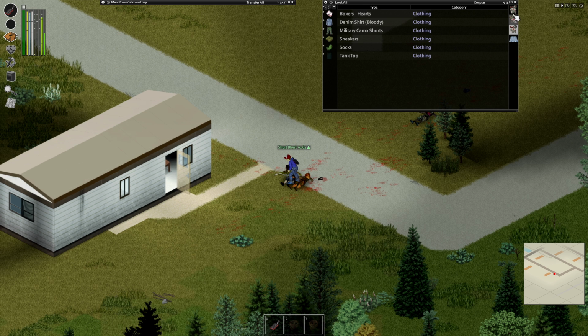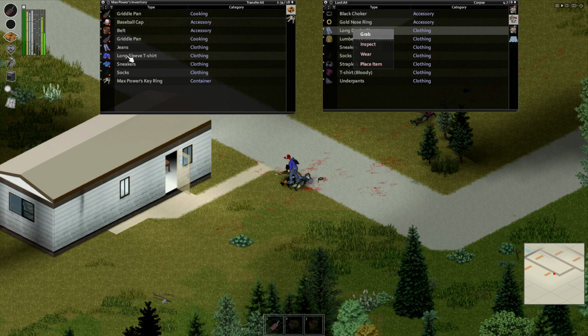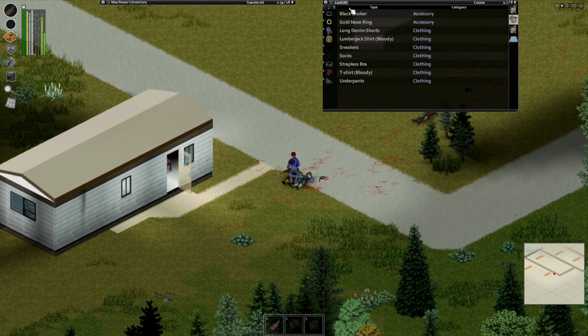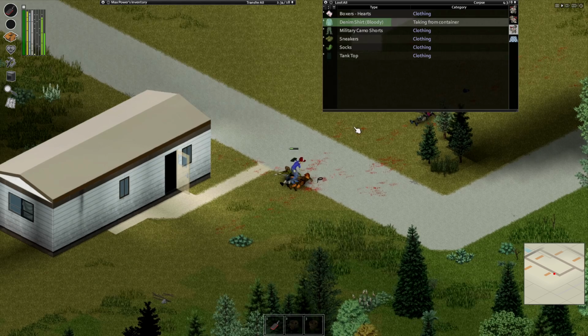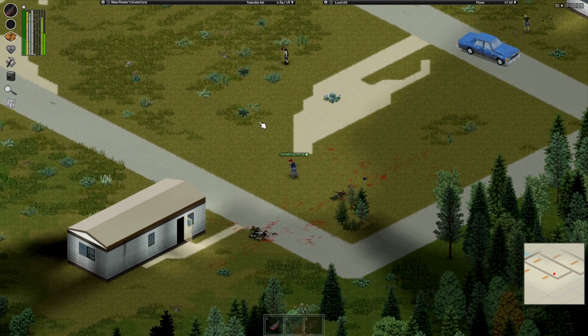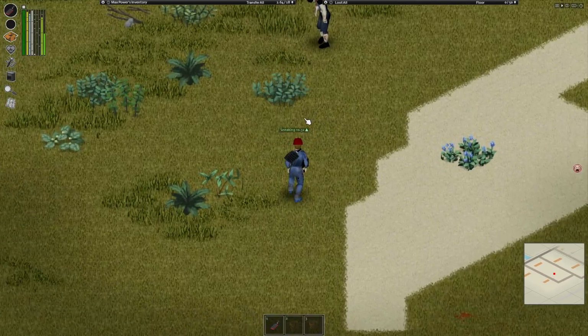Then you're going to make sure you're checking these guys for loot. We want to get as high bite and scratch protection as we can right away. So let's compare these to what we have. This is 10 and 20, and these are 10 and 20 also, so it's a wash there. We're going to want to put on a denim shirt, so we're going to wear that. Our goal is to secure the area and get as much protection for our character as we can.